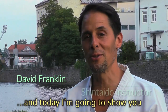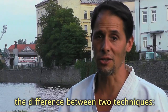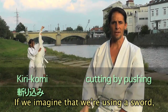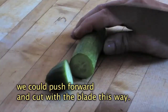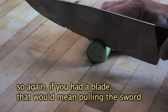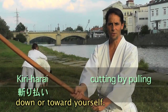And today I'm going to show you the difference between two of the most important techniques in Shintaido, kiri komi and kiri harai. Kiri komi means cutting by pushing. And if we imagine that we're using a sword, we could push forward and cut with the blade this way. Kiri harai means cutting by pulling. So again, if you had a blade, that would mean pulling the sword down or towards yourself.